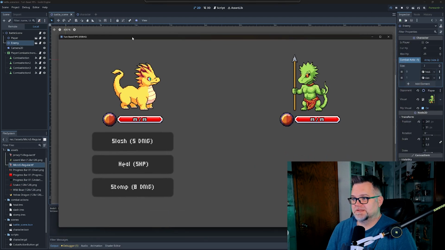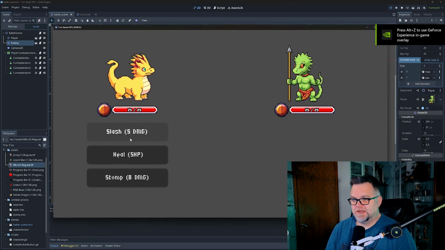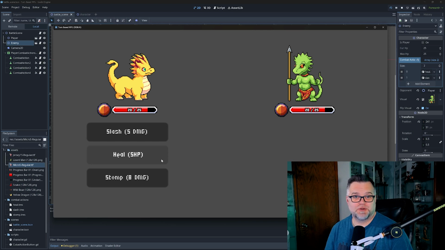Basically, I made this battler thing, and you just click on something, you say I'm gonna slash, then it's his turn, and this is real rudimentary. You can't hardly even see any damage happening other than the health bar goes down, which I made a tutorial on the other week on how to make this health bar work the proper way.